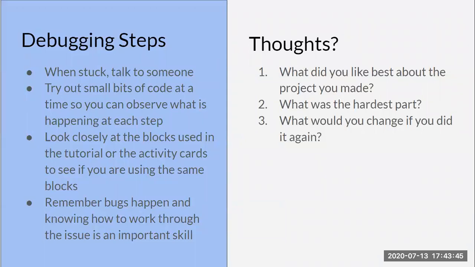Look closely at the blocks that are used in this tutorial, this video I showed, and depending on where you're watching this, I'll have some activity cards posted as well. And just remember, bugs will happen, and knowing how to work through them is an important skill. So this is actually a good thing when you mess up, you're learning a new skill. So some thoughts: What did you like best about the project you made? What was the hardest part? And what would you change if you did it again? Remember, you can do it again as much as you like.